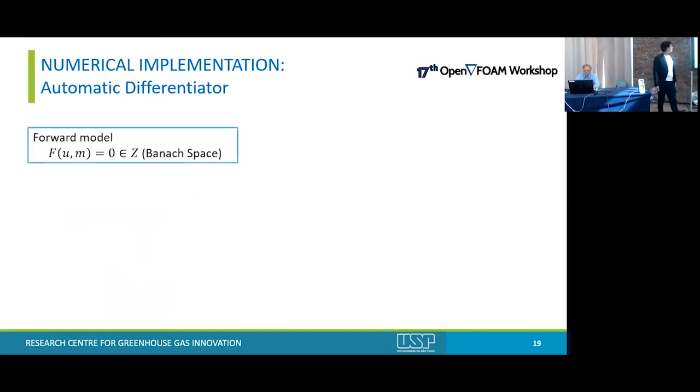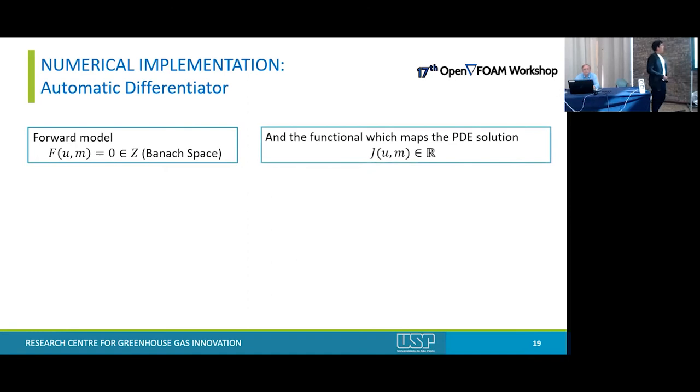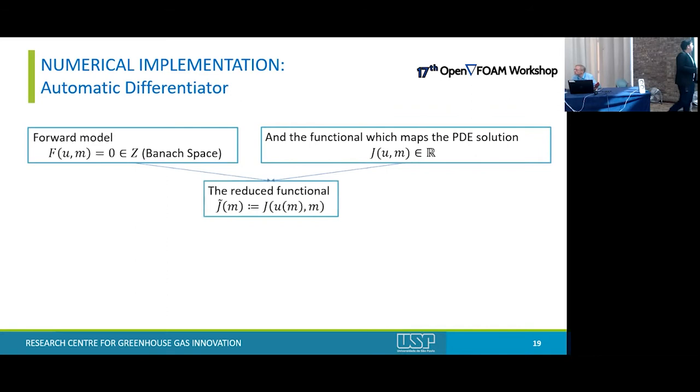which, as you know, basically has our model, a differential equation where the primal variables are represented by u and the optimization parameters are represented by m. Everything is inside of an analysis space. The functional of the previous forward model is obtained when we put the forward model into the functional.